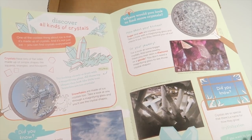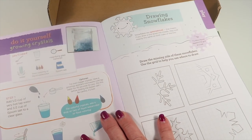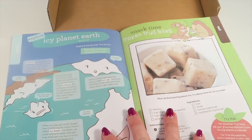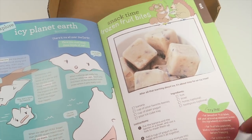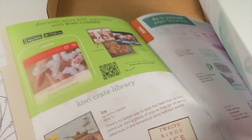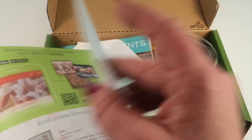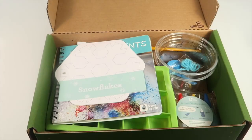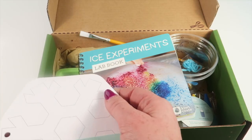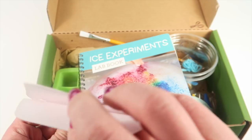This month's magazine talks about different kinds of crystals — my son loves crystals so he'll love reading about that. You can also create your own art crystals. There are little bonus projects in here: frozen fruit bites recipes, and a do-it-yourself paper snowflakes project. It's always packed with fun additional projects. Now let's look at what's in the box — here are the snowflakes, there are three of them, which you'll use to make those crystal snowflakes.